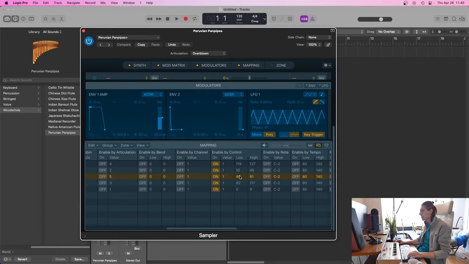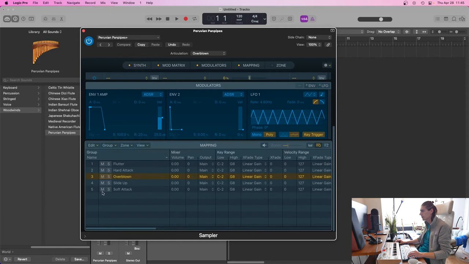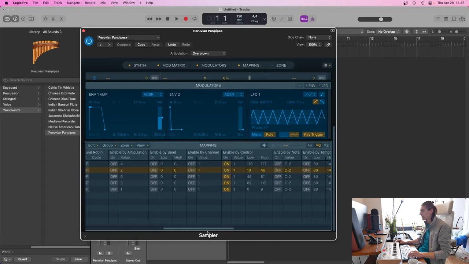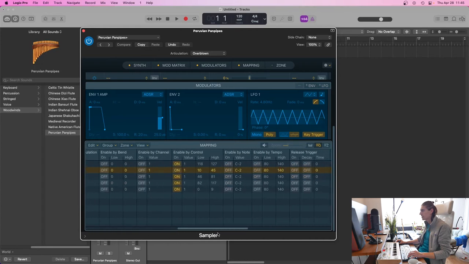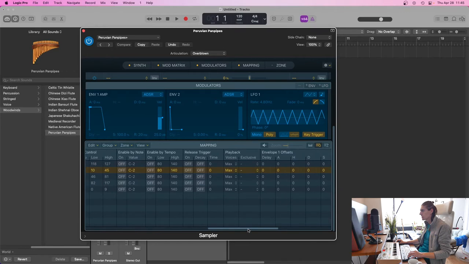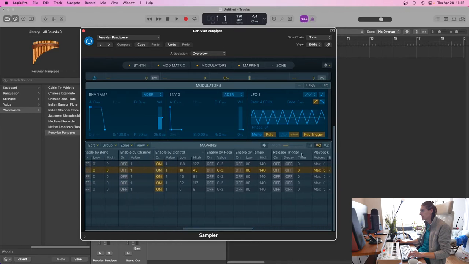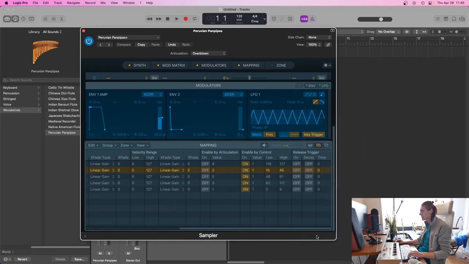So what am I gonna do? I'm gonna just mute, I guess that's the easiest. I'm just gonna mute all of the ones I don't need. Yeah, and then they're gonna be ignored. And then, where is it? I'm gonna right click on this and do show used columns, so it cleans up a little bit.